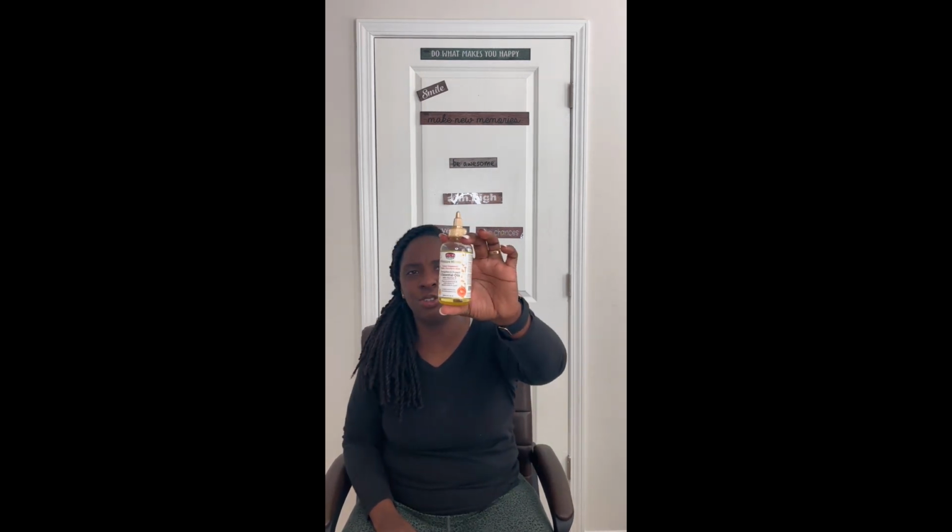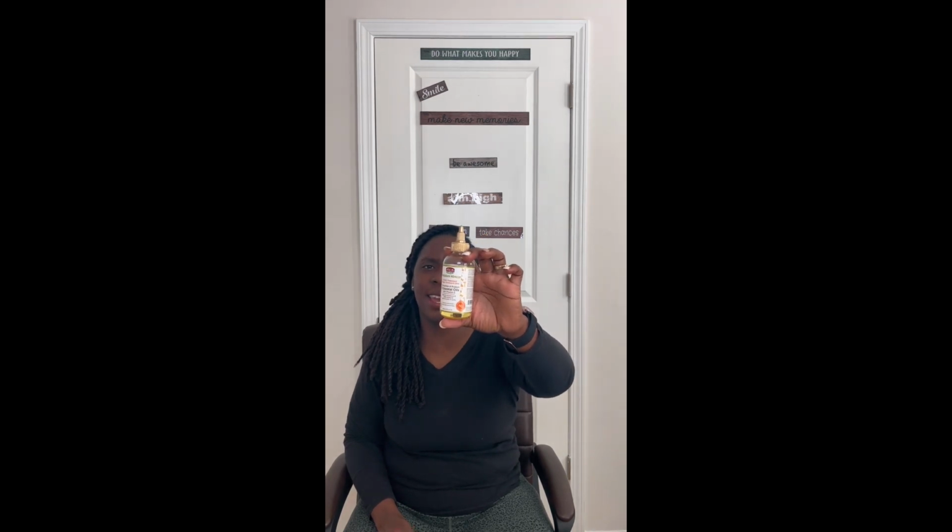She was like, have I ever used this before? And I was like, no. So I've been just using this, and it's been doing really well with my hair. Like I said, it has castor oil, grapeseed oil, argan, coconut, and olive oil. And you can use it as a hot oil treatment as well. But just make sure, now when I use this, okay, let me backtrack. I distribute it all throughout my scalp.